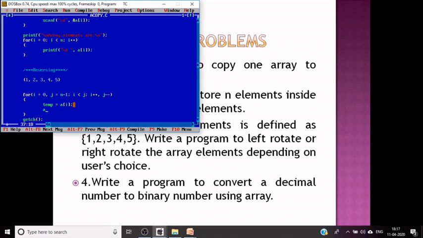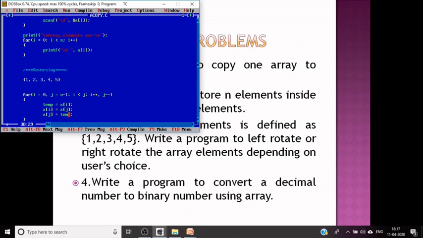Now I can destroy that first position number. So I'll say a of i equal to a of j, right? That value got destroyed, but at this particular location I want the first number, so I've saved that number inside the temp variable. What I'll do here, I'll say a of j equal to temp, right? So the first time, what will happen? i value is 0, so a of 0 will get copied to temp. Then I am saying a of 0 equal to a of j. a of j is what? n minus 1. So if 5 elements are there, this will become a of 4, right? So the last element will get copied to the first position, a of 0 position, and then a of 4 will get the temp value.